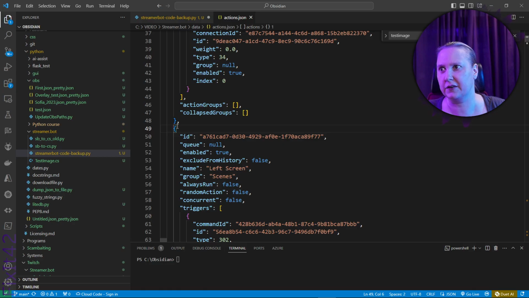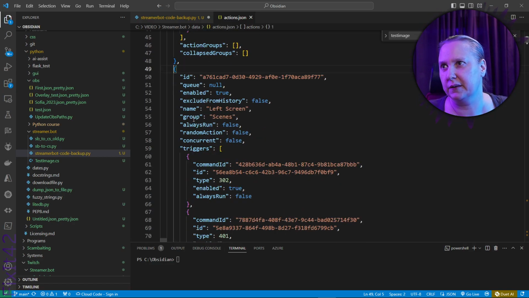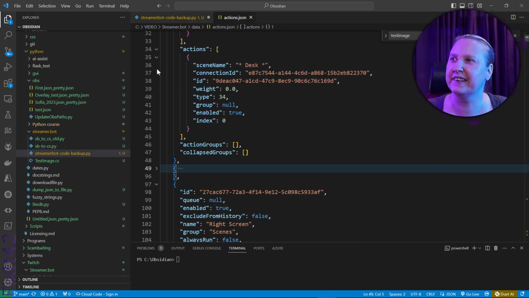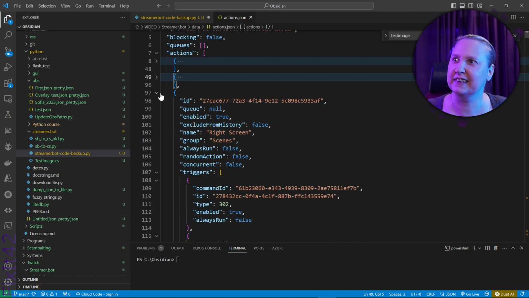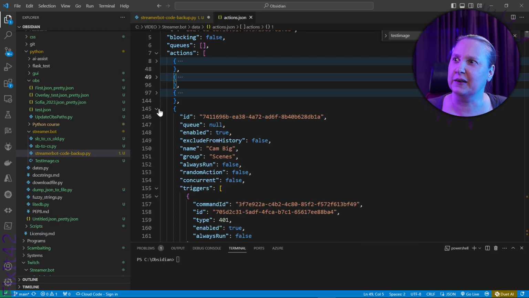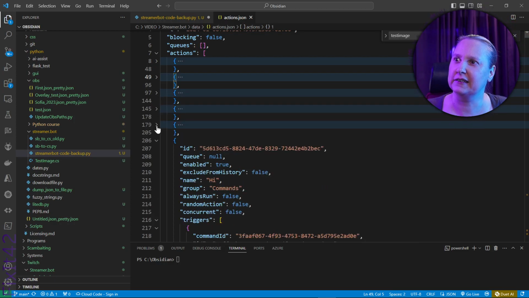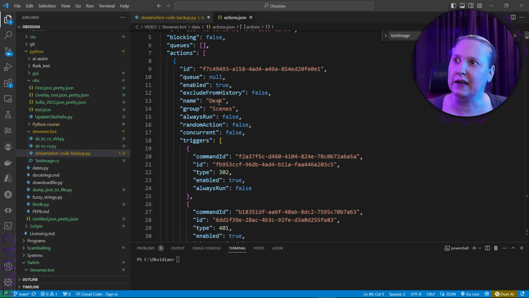Here starts another with a comma between. So JSON is not extremely easy to read. Maybe the editor makes it easy. Yeah. So we can see all of these are the actions, and names, they are over here.